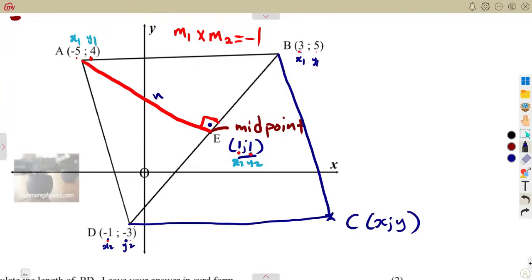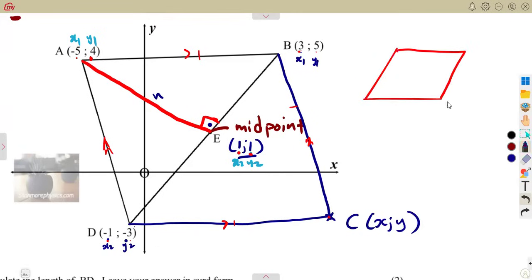So if you form a rhombus, truly this is a rhombus that we have formed. Guys, what are the properties of a rhombus? Remember, yes, we know that the opposite sides are parallel, this and that, and all the sides are equal. Yes, we do understand that all the sides are equal. Is it going to help us to find this? It's going to be something else, a lot of things to consider. There is something that you must understand on a rhombus about the diagonals. They do bisect each other.